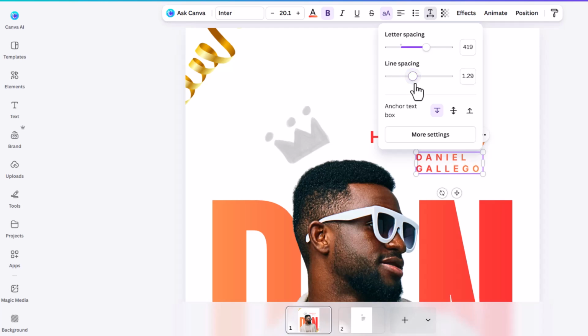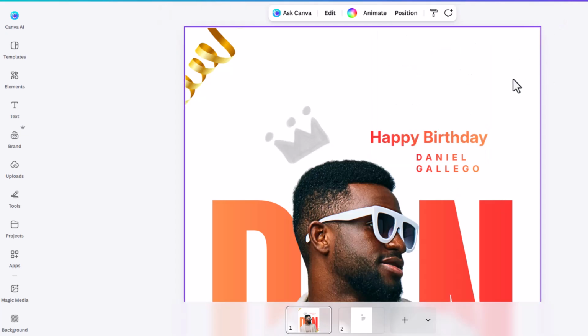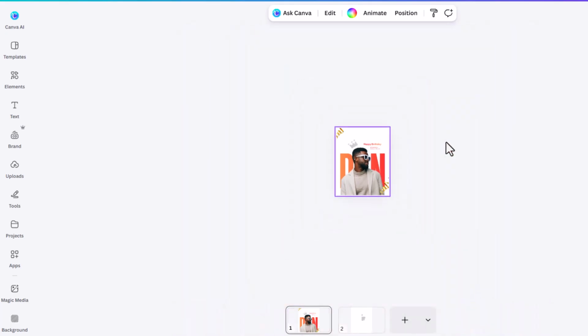The reason being that when your texts are small, this is very important. When your texts are small and you give it some kind of letter spacing, it becomes easier to read, especially when you're making your text small. But when your text is big and you make the spacing tight, it doesn't make a difference because it's big enough. But when your texts are small, let me show you. You can see it's small, right? But you see the spacing.